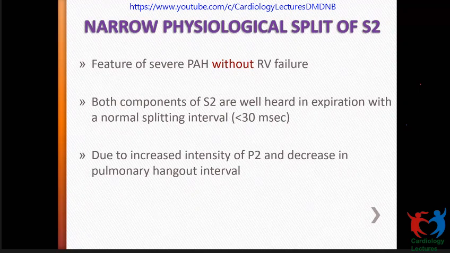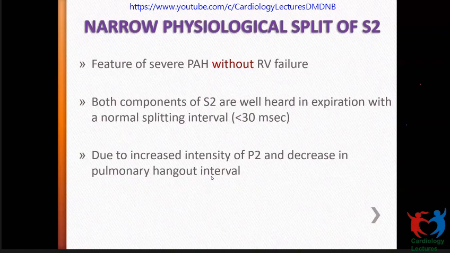The split appears normal because on inspiration it is heard and on expiration it is not heard, but it is narrower than normal. So this could actually be called normal split or narrow split. But when you are saying narrow, you're using your experience of examining many patients, where you're telling, I feel it's narrower than normal. But it's also made on other factors. With a louder P2, an S2 split which appears normal is actually a narrow split.